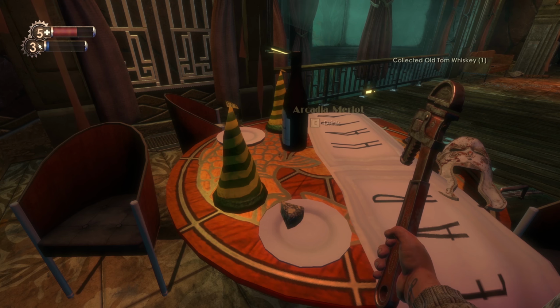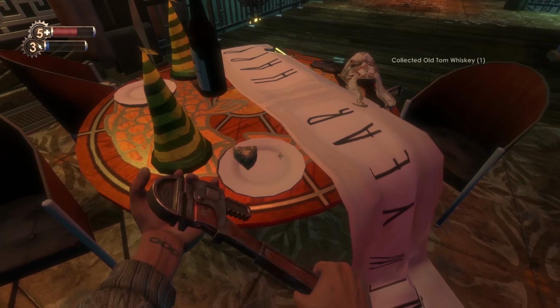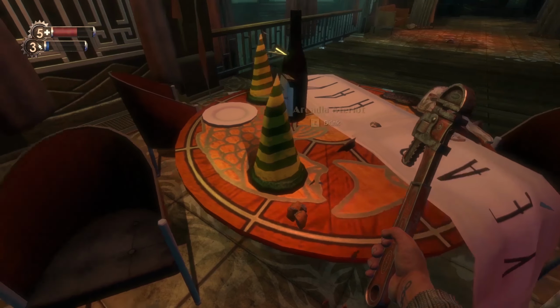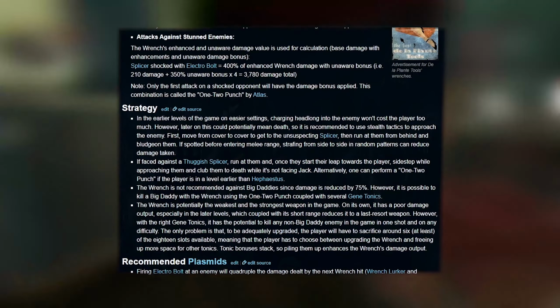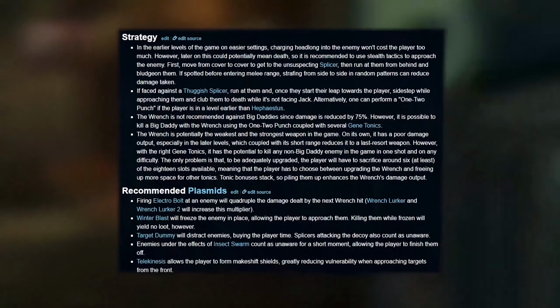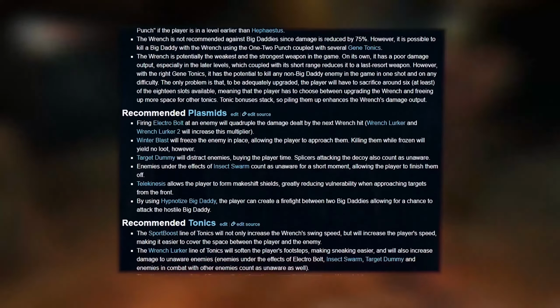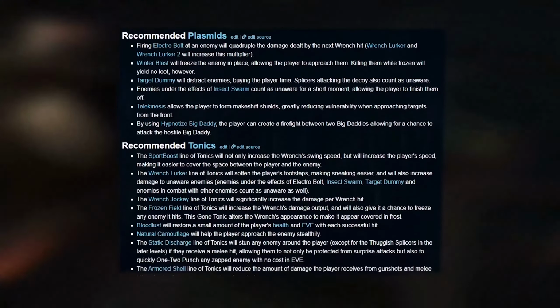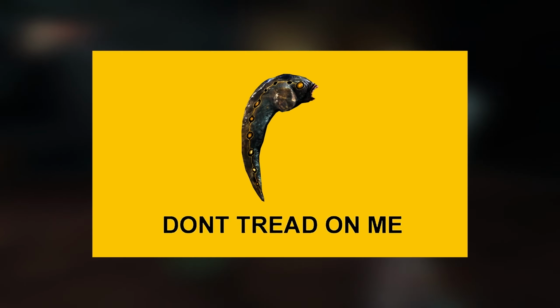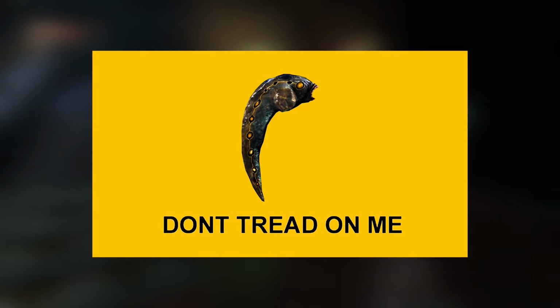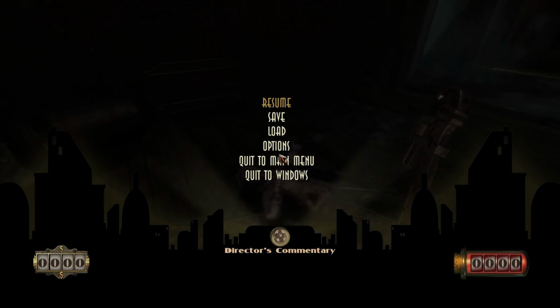And it was at this point that I stopped to consider whether or not this playthrough would be worth it. It sincerely seemed like I was about to commit myself to a wrench-only run of BioShock, which, mind you, playing with no other restrictions isn't a terrible prospect. With a host of tonic upgrades available in the game for the wrench, it can be arguably the best weapon. Unfortunately, I can't use tonics because they're not vegan, also being derived from processed Adam. That makes the wrench go from possibly the best weapon to the worst. I nearly turned the game off right there.